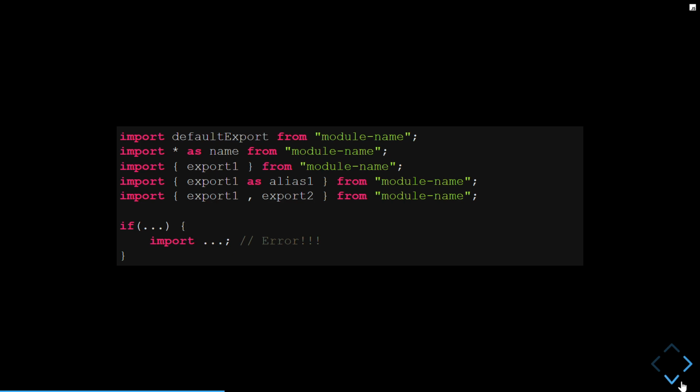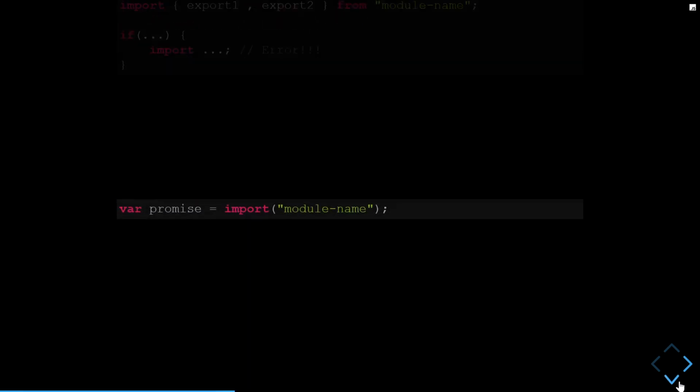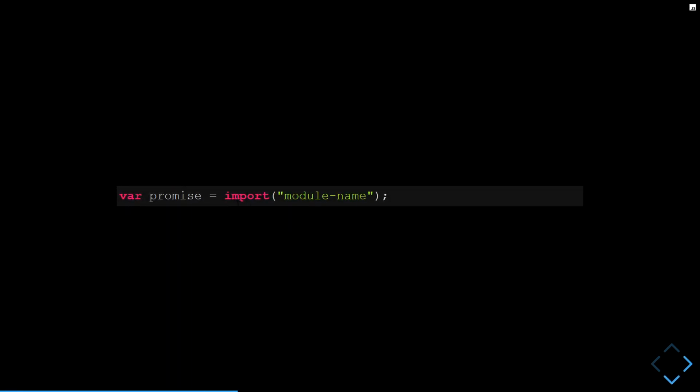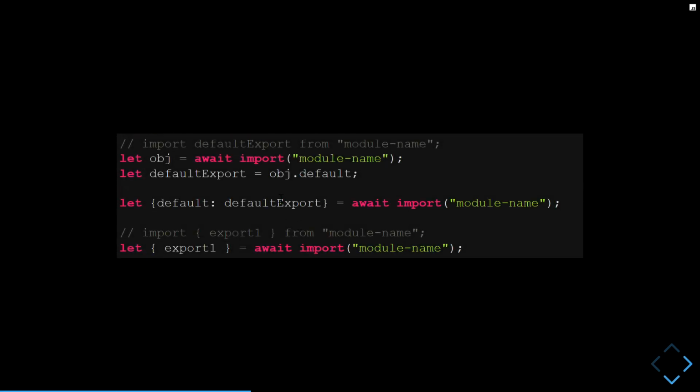So in ES2020, they introduced this concept of dynamic imports. And that's where you're using this import function, and you're passing it a string, and then it's going to return a promise. And this promise will give you all of those imports coming off of it. So here you can see we're awaiting the import, and then we're calling that default export from the module.